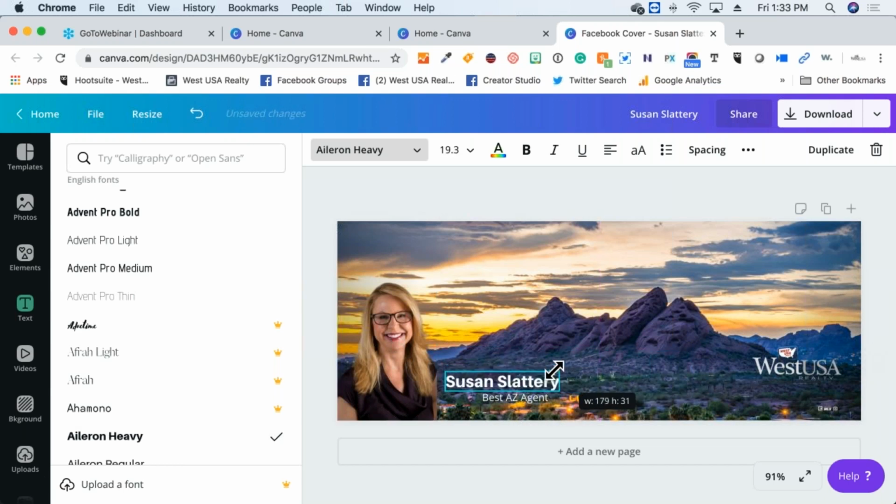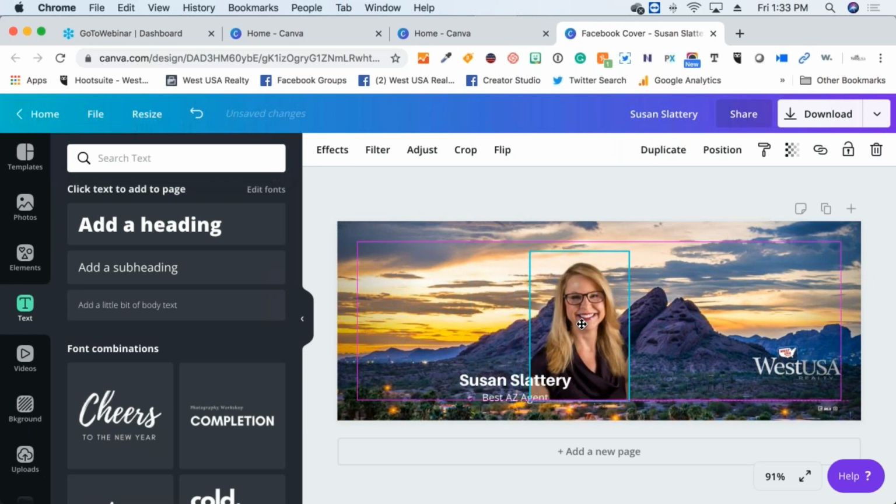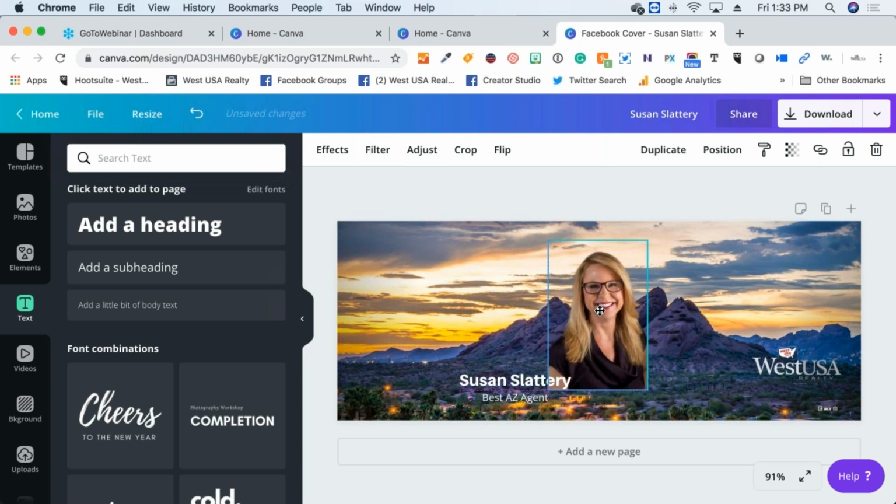So we can just grab the corner and size it back down again and use your tool to move it around. And what you may notice here is as I'm moving around the font, whether it's an image or the logo or design in general, the canvas will always tell you where center is at or where your alignments are, which is really neat. So if I were to grab Susan right here and move her to the center, then you see that pink line that pops up. What I love about this canvas is it tells me where center is at. So my X and Y axis, I know where center is for the image. And whoop, there we go. There's center. There's more, and boom. There we go. It's a little squirrely for me right now. There you go. That's dead center.